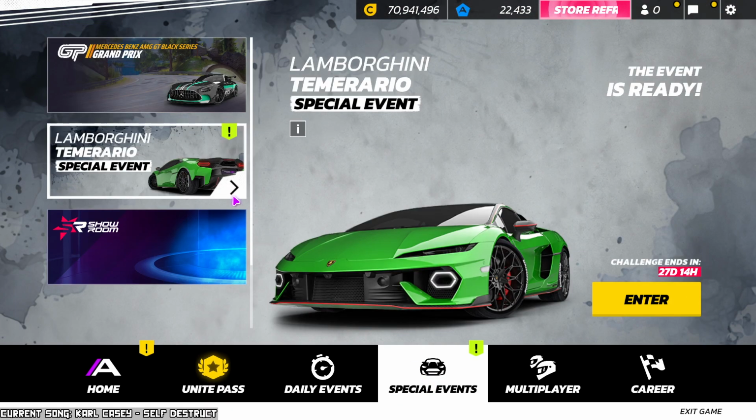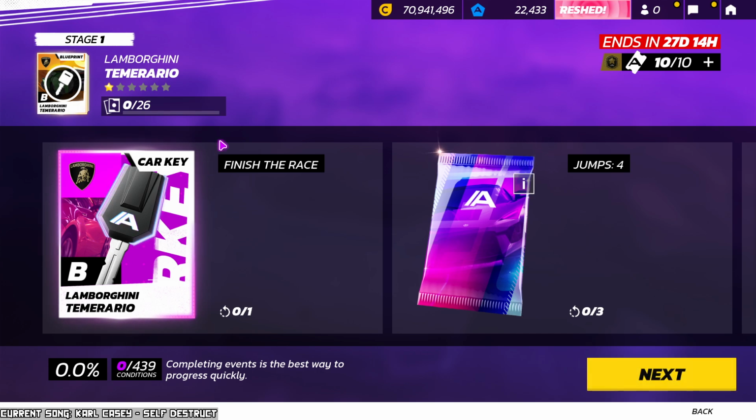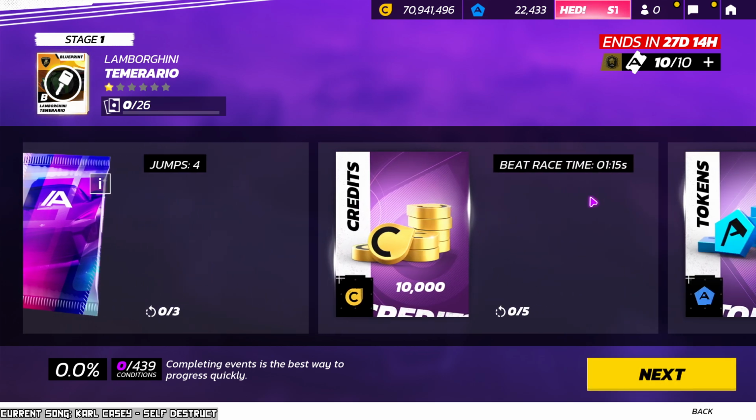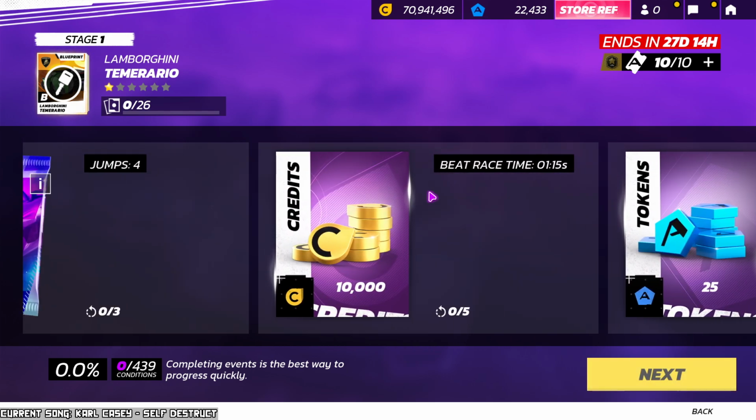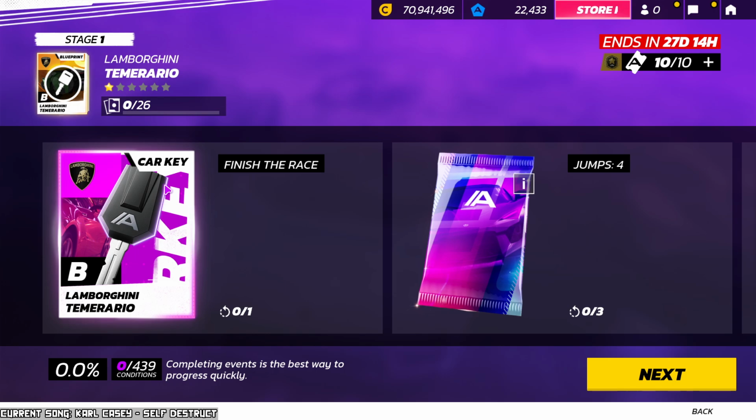But alright, so the new season just started, and with it came the special event for the Lamborghini Temerario. Now, like I just mentioned, the car is very easy to acquire. Just how easy? Well, in the very first stage, all you gotta do is finish the race. It's a free try with the Temerario. You don't even need to do anything fancy like beating a time or doing a certain amount of 360s or barrels, nothing. You just finish the race. You could literally let the game play itself and you're gonna get the car. That's just how easy it is. Now, there's other conditions as well, but that's to get the additional rewards. If you just want the car, you could literally do just that.